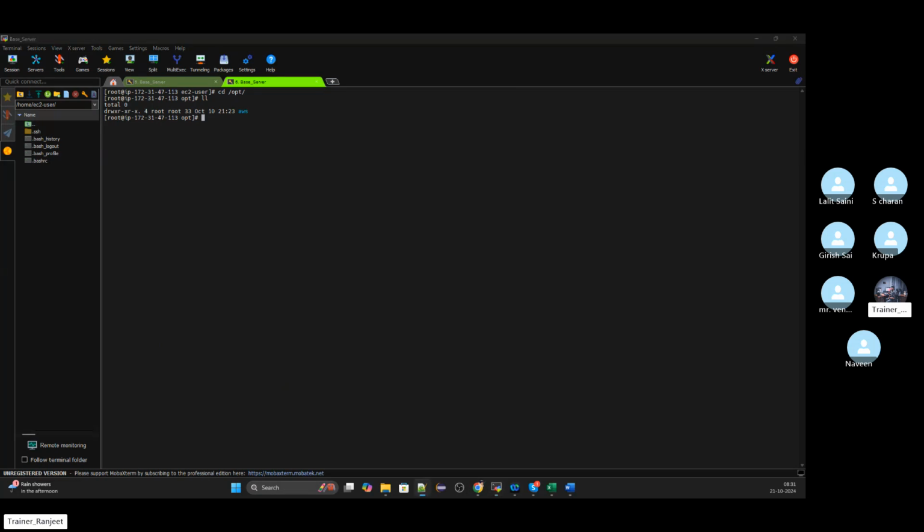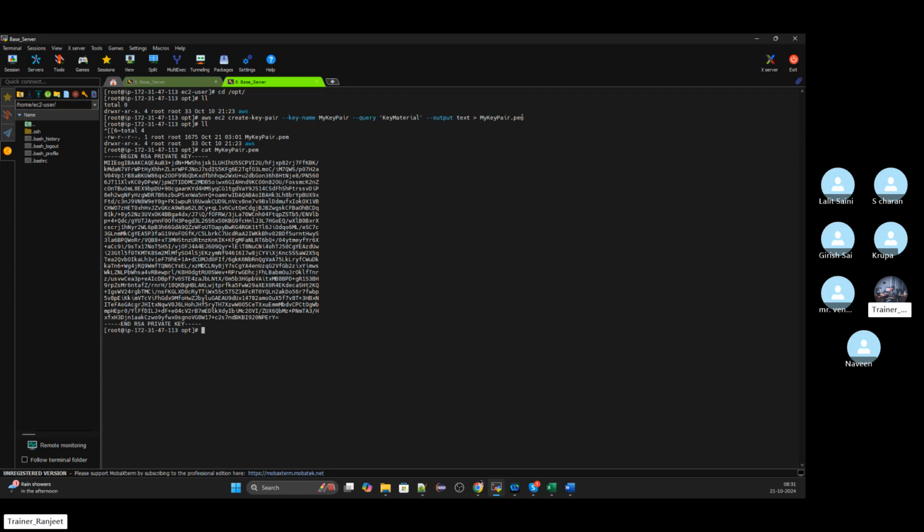So what I will be doing is passing a parameter to create the key. When I do this, I just paste: aws ec2 create-key-pair, adding a value of key name as my key pair, which is the name I'm going to create. Whatever output comes, I save into my key pair file. Enter. To see what exactly has happened with ll, it created a key. I'll run the command cat on my key pair file. So a generic key is created.